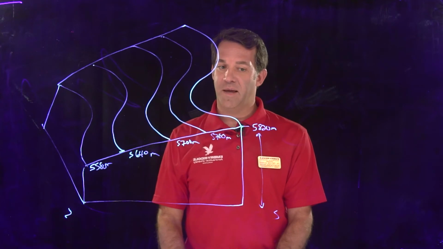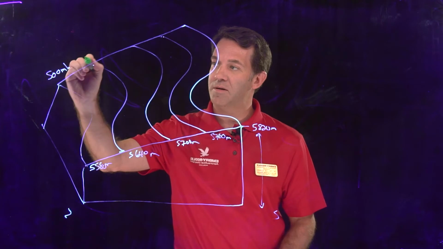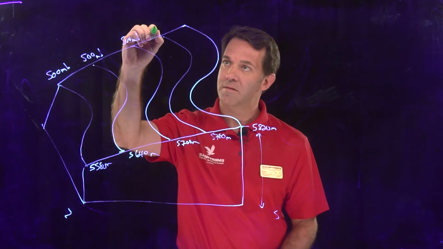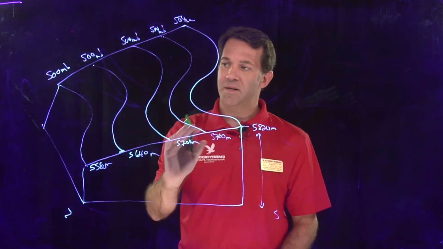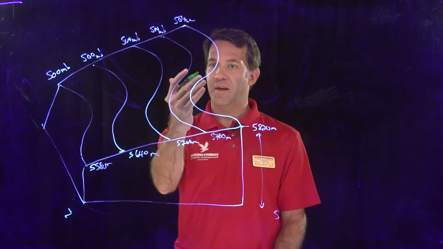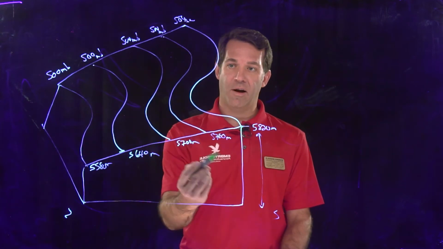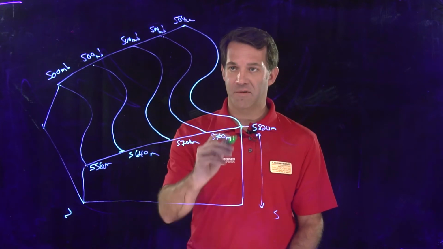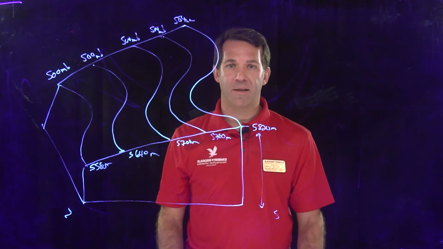So hopefully, in some essence, you can see that each of these lines represents 500 millibars. This is where we find this pressure level in the atmosphere. But you'll notice that as you get further north, these pressure lines become closer to the surface of the Earth, whereas when you're closer to the equator, we find them higher above the surface of the Earth. So there is a three-dimensional component here to the atmosphere and what it looks like.